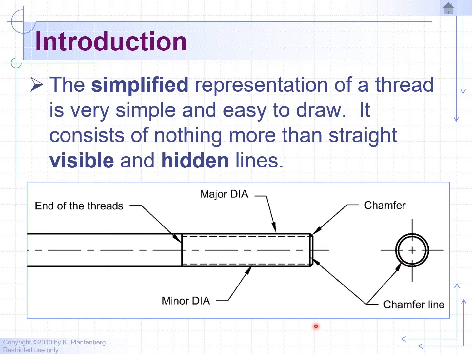Now, typically, even though this is the simplified version, there's an even more simplified version. It's simply by leaving out the dashed lines. So it's okay if you leave out the dashed lines for the minor diameter. And we can just call out the major diameter with the leader and show a line to represent where the threads start or where they end. So this is the threaded area. And you can just leave this without any note. It'll be assumed that this is a straight, smooth shaft with no threads.